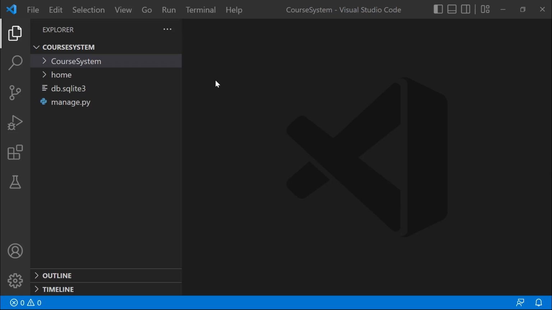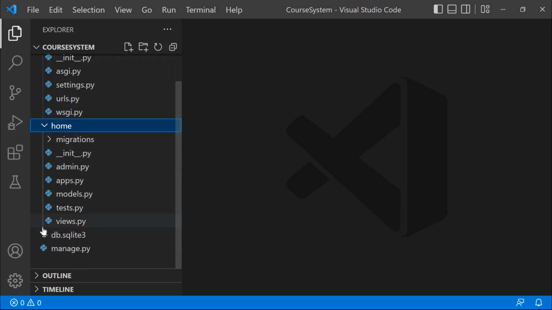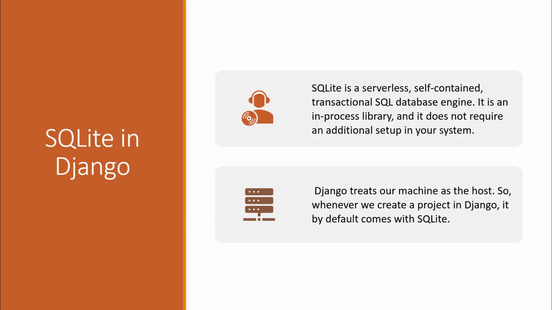If you remember our previous tutorial where we discussed the different Python files generated in our project as well as an application, we didn't talk about this db.sqlite3 file. This file is the database file which is created automatically when we first run our Django server. Since SQLite is Django's default database type, it is useful for testing and it also has a lot of capabilities. However, if we want our website to be scalable, we need to change this default database type to one that is more effective. And for this, we are going to consider two different databases.